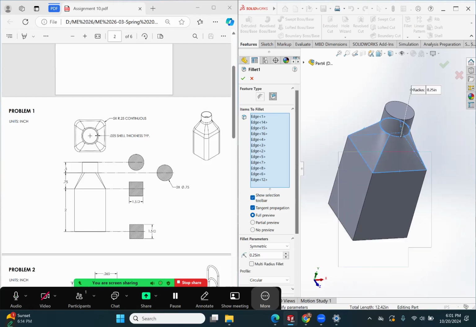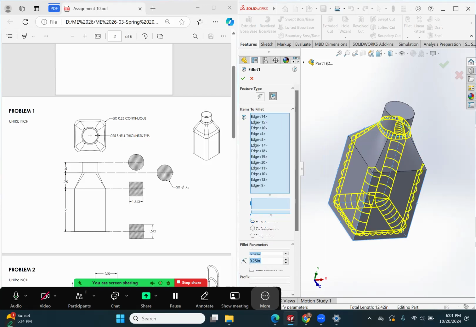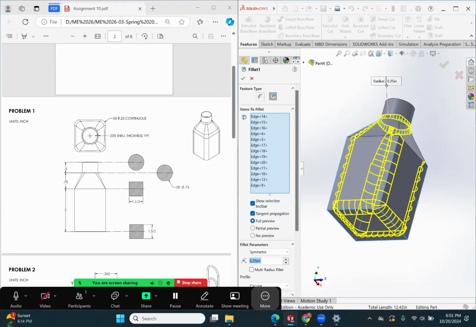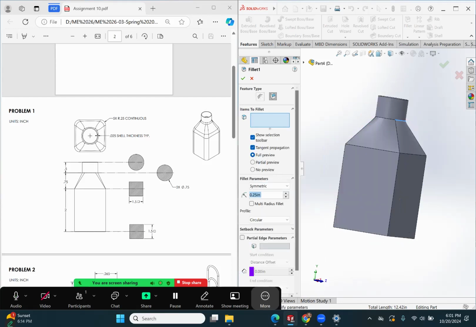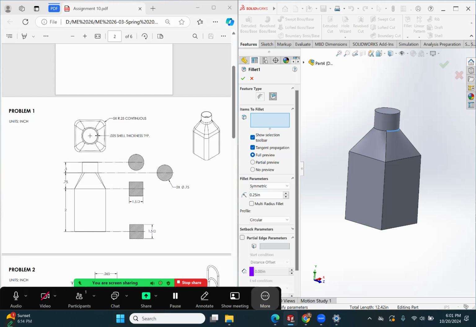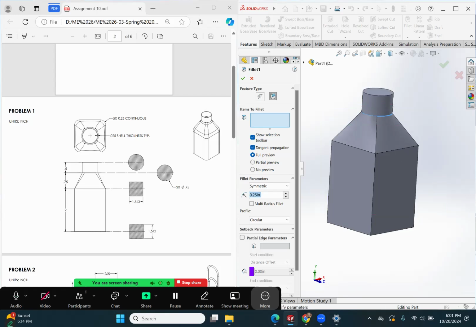I'm afraid if I select this pattern, maybe it will highlight even the bottom ones, which we don't want. So you have to be careful on which ones you're selecting. But if I clear that, at least I can highlight most of them without selecting anything that I don't.